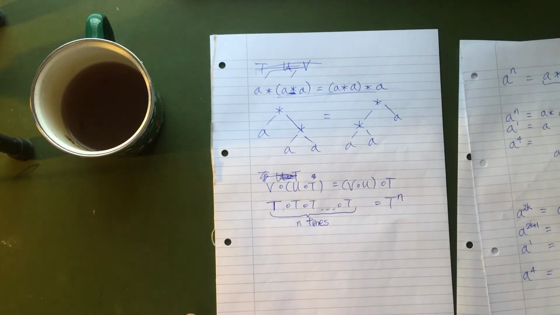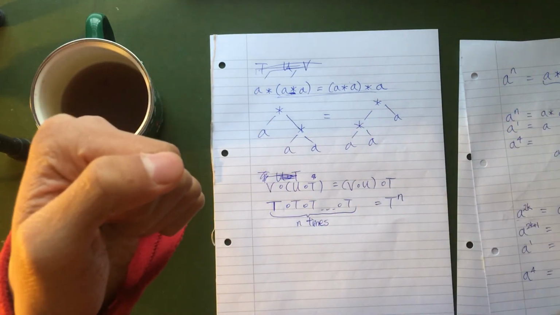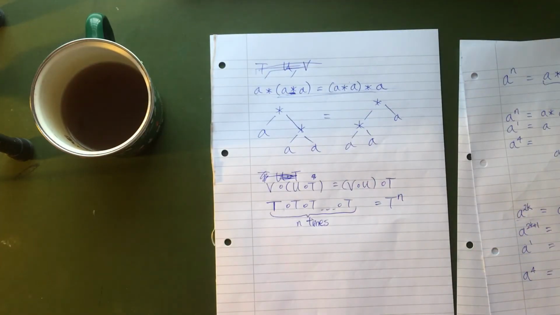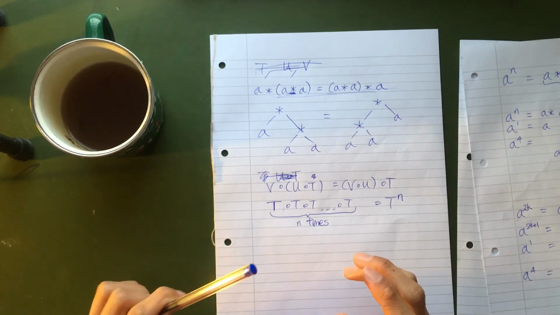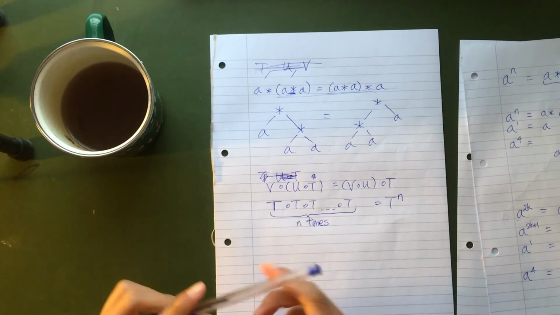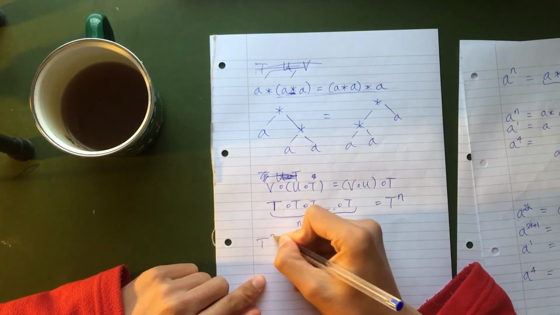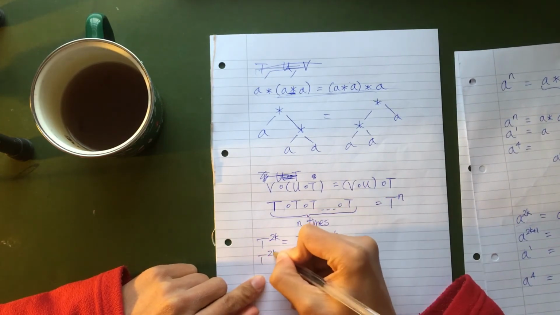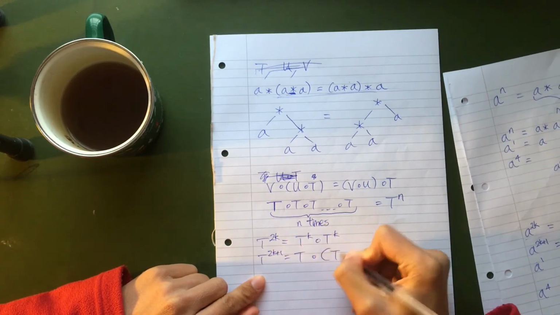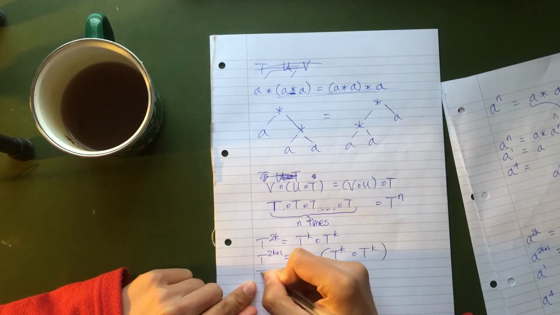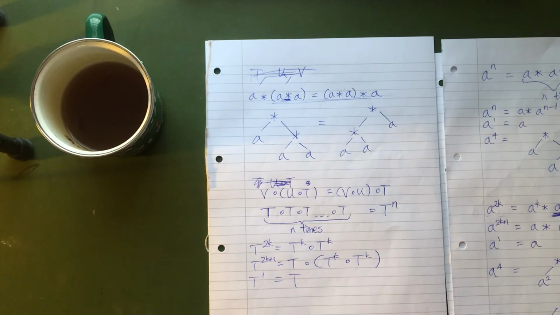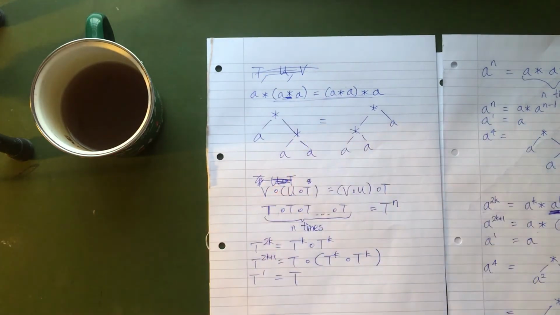Instead of peeling the onion one layer after another, we could break it up into two roughly equal blobs and then recombine them and only do pretty much half the work every step. So how would we write that in general? We would say that t to the 2k is going to be t to the k composed with t to the k. t to the 2k plus 1 is going to be t composed with t to the k composed with t to the k. And t to the 1 is going to be t. Well, same algorithm as before. And it still works because we could still reshuffle the tree around since composition is associative.